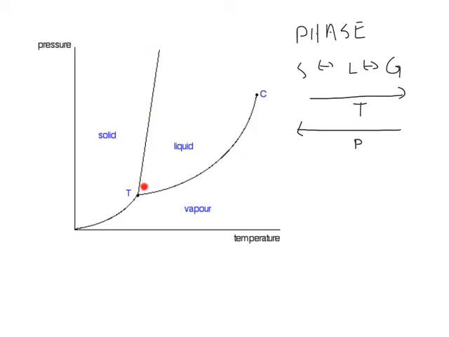And when I say unique, these boundaries differ, but the shape is always the same. It's always sort of this Y shape, solid, liquid, gas. And that's because as you increase temperature, you favor the gas state, and as you increase pressure, you favor the solid state. So the exact slopes on these lines will differ, but the parts will always be the same. Two other points on this that I need to point out to you.